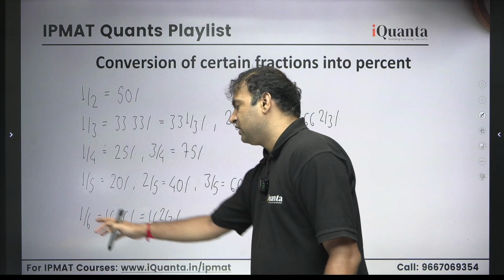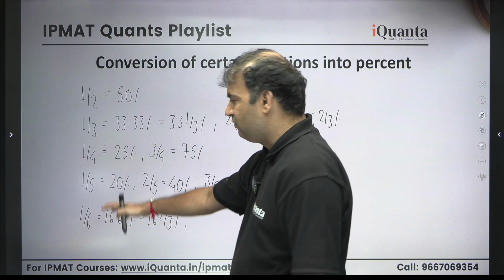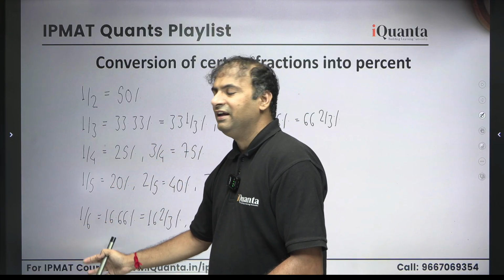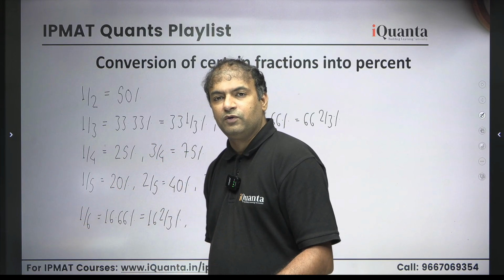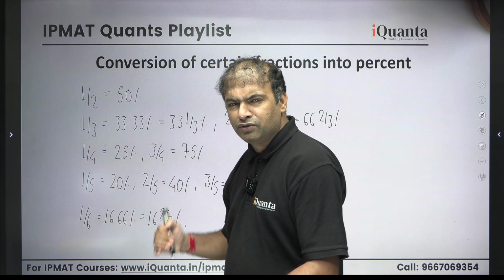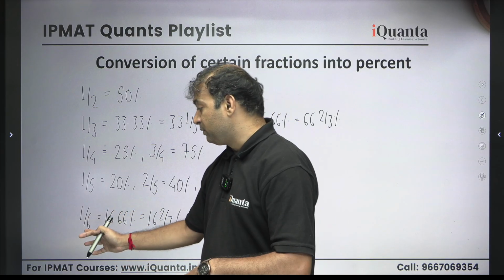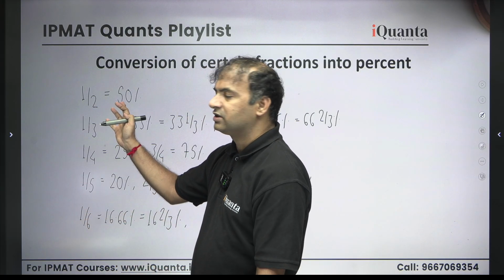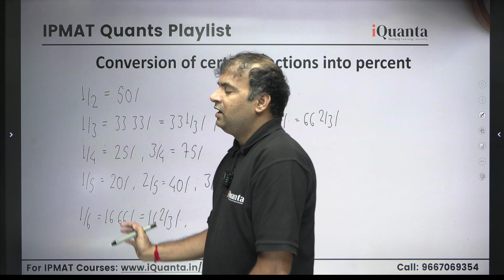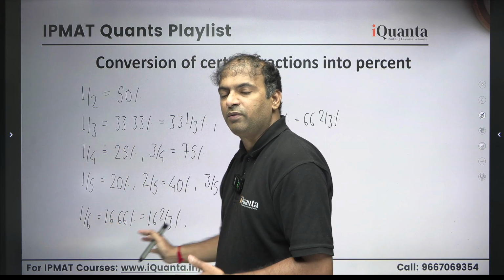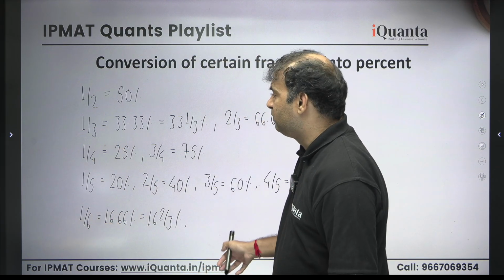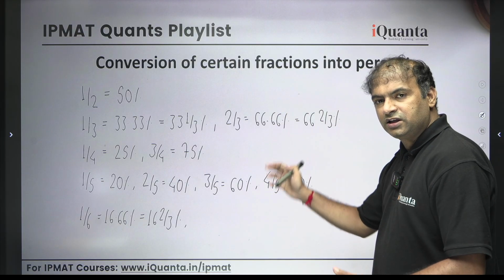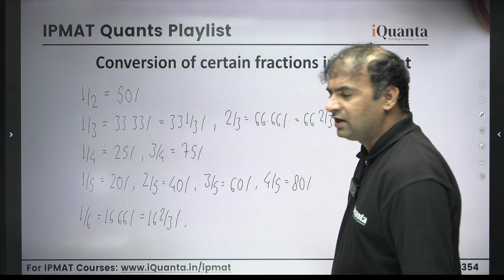Okay, now if I do the double of this percentage, like we are learning the multiples of them as well. So guys, double of 1 by 6 is actually 1 by 3, which we already know. So no need to write this. If we do the triple of this, this will be 3 by 6, which is also 1 by 2, which is 50%. No need to write again, right? If I do 4 times of this, it should be 4 by 6, which you can also say 2 by 3. And 2 by 3 is 66.66. So no need to write this one more time, right?